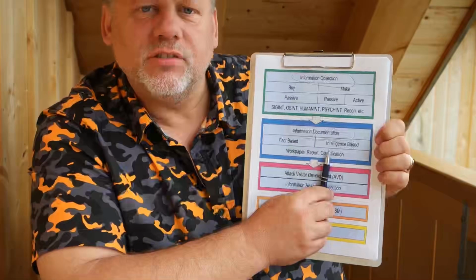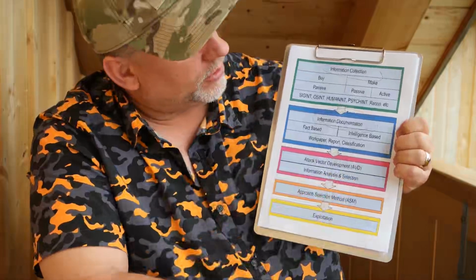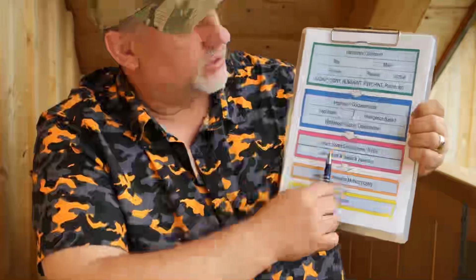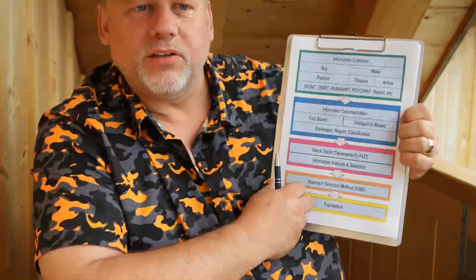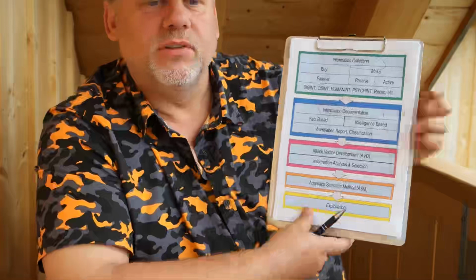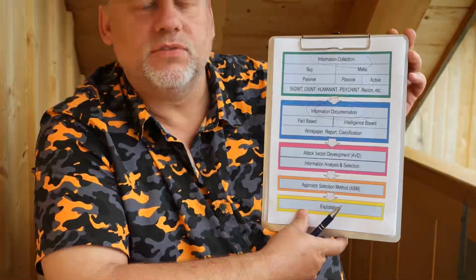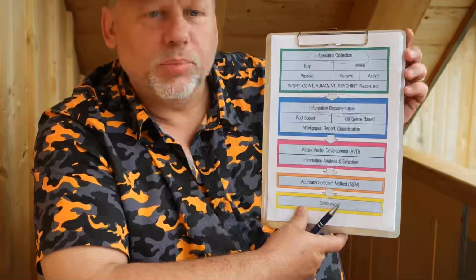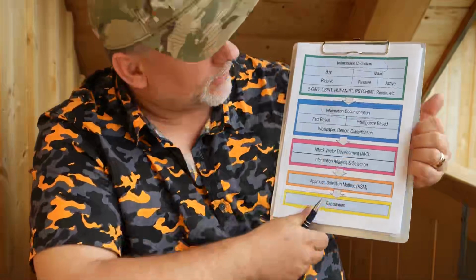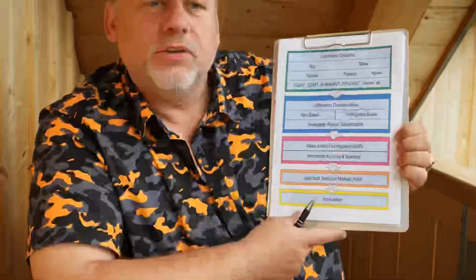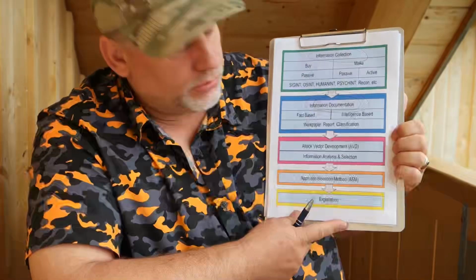So they made an interpretation of the information, which is totally okay. Out of this you have a work paper, a report, or a classification. This then flows into the attack vector development. Because it's the basis for developing your attack vector, you need information, you need intelligence. How does workflow work at company XYZ for phishing initiatives? You need to know the organizational structures of companies, money flows, etc. So this information flows then into the attack vector. And in there, you do the analysis and you select what might work best as your attack vector based on the topic you want to achieve.